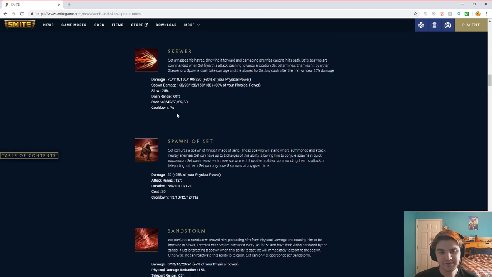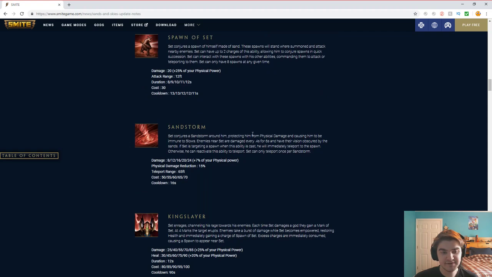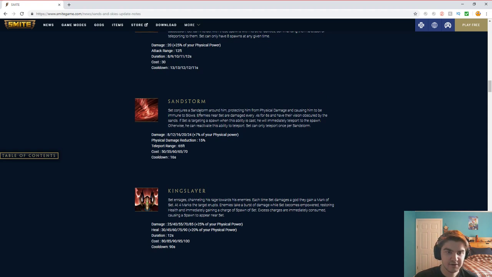It's something you kind of have to see, but I tried my best to explain that. Anyway, Sandstorm. Set conjures a sandstorm around him, protecting him from physical damage and causing him to be immune to slows. Enemies near Set are damaged every 0.4 seconds for 6 seconds and have their vision obscured by the sands. Not blind, unfortunately. Could have been a blind.